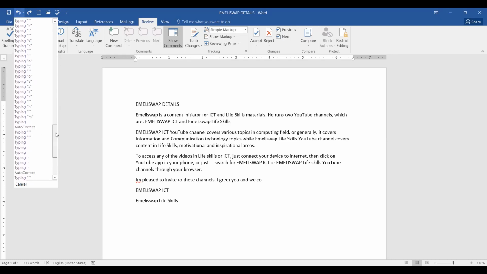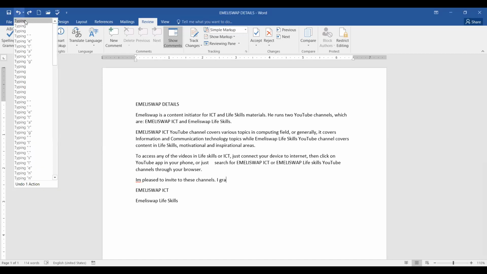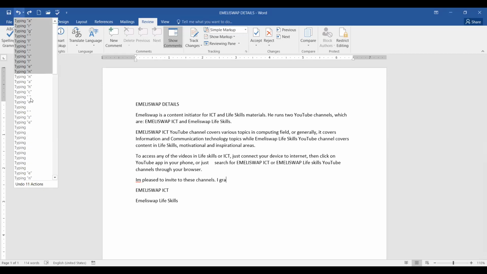So if you want to reverse all of them at once, you just select the entire list like that, and then you click. You select the entire list or a set of items that you want to reverse.